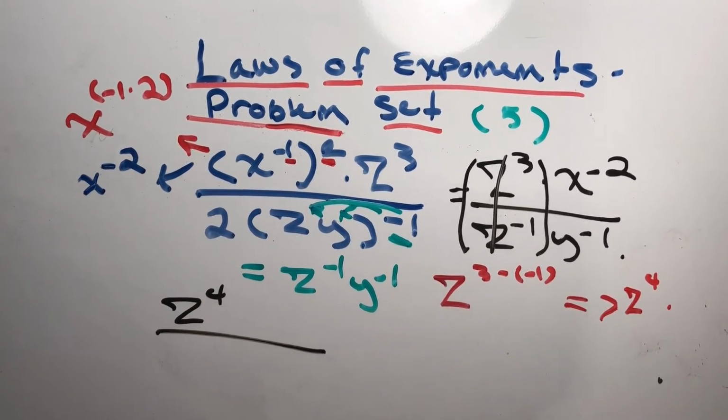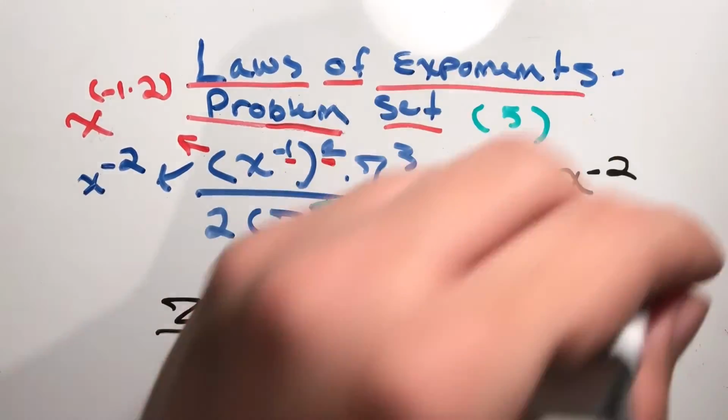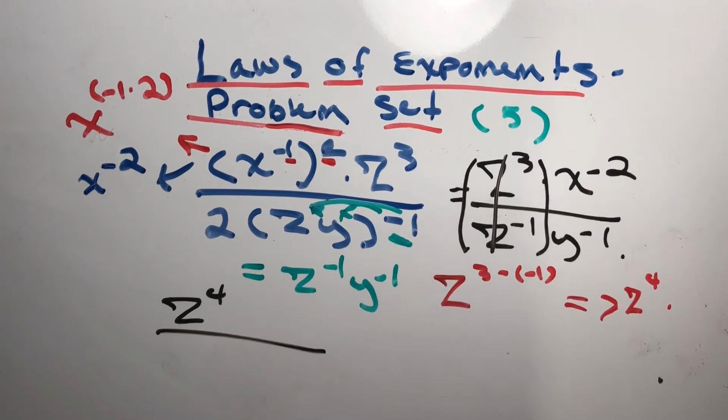And then the next thing we have to address is this part. We can't do anything with these expressions right now regarding each other. But one thing a lot of teachers ask for, and it usually looks nicer, is to bring all those negative exponents to the top if possible, or to remove all the negative exponents from the problem entirely if possible. And there's a way we can do that.